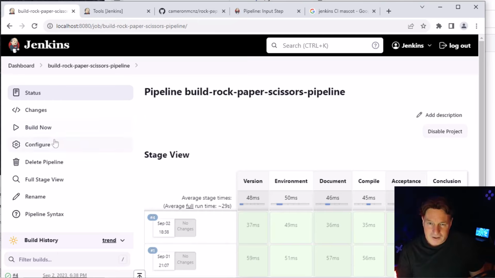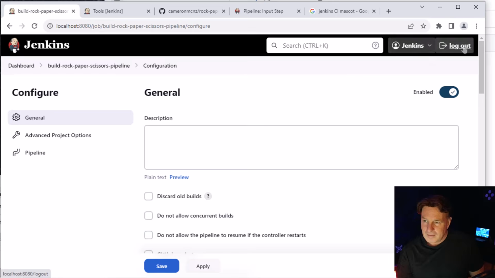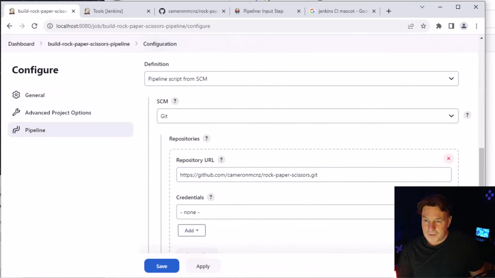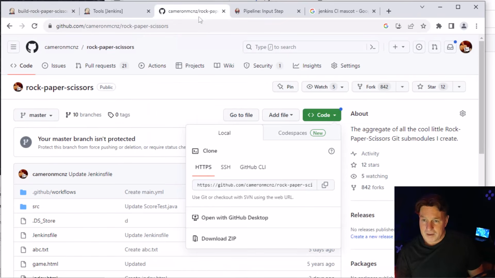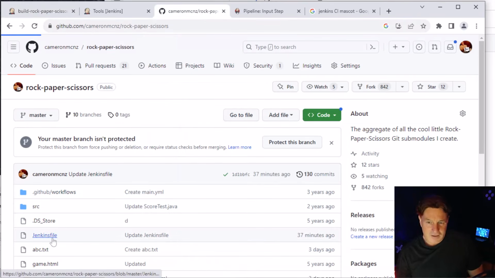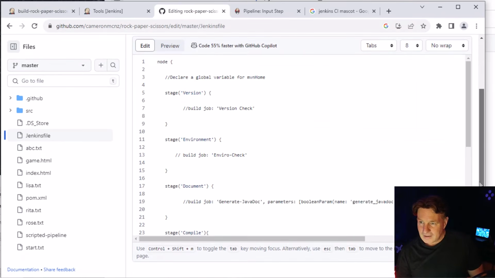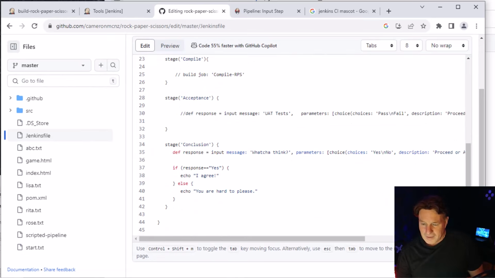This particular pipeline pulls a Jenkins file from rock paper scissors git. So I'm going to go over to rock paper scissors git and find that Jenkins file. I'm going to click edit, go in here, and add a stage.